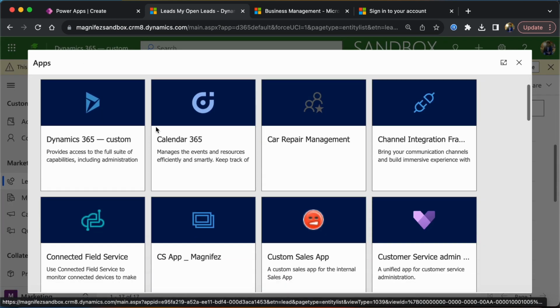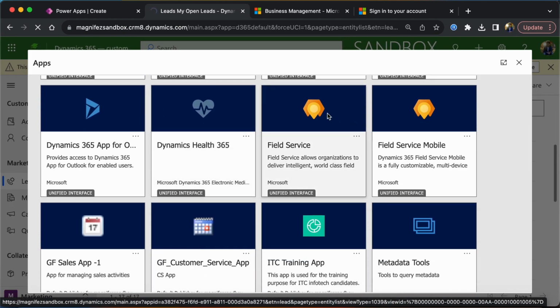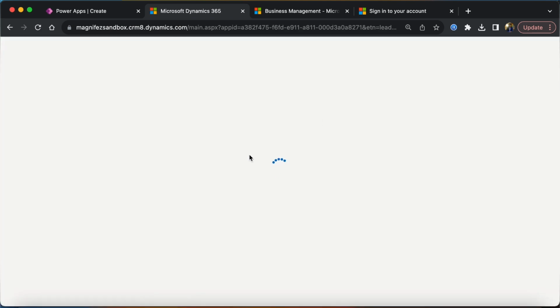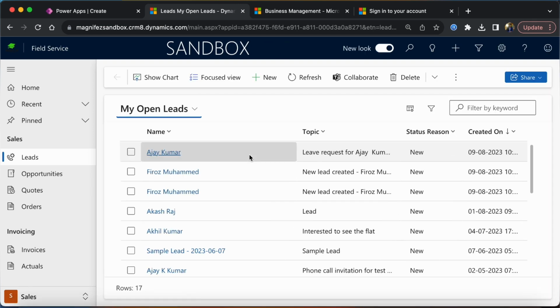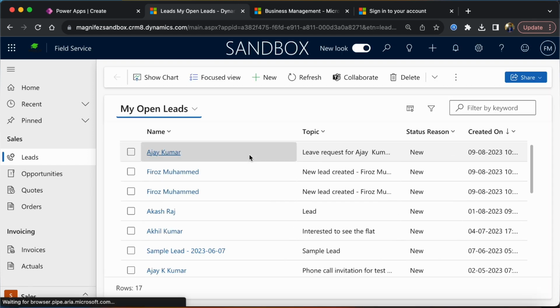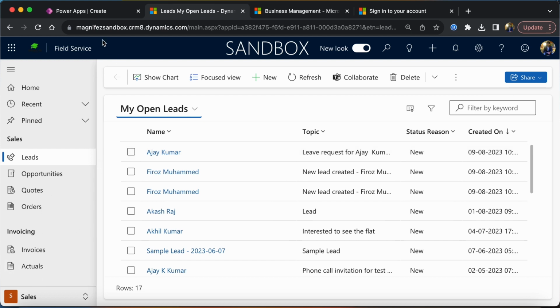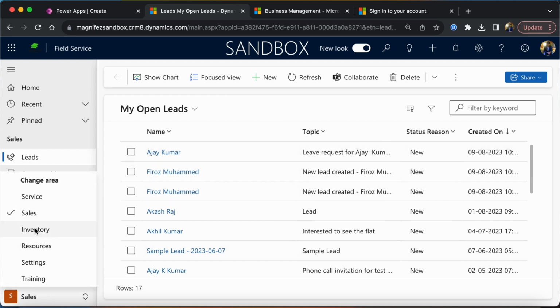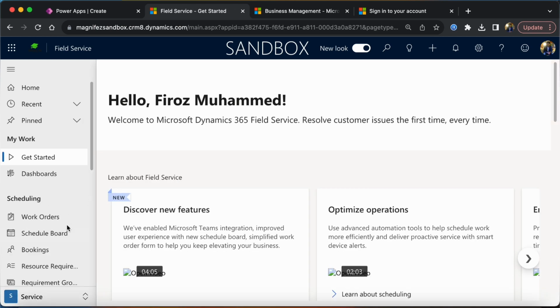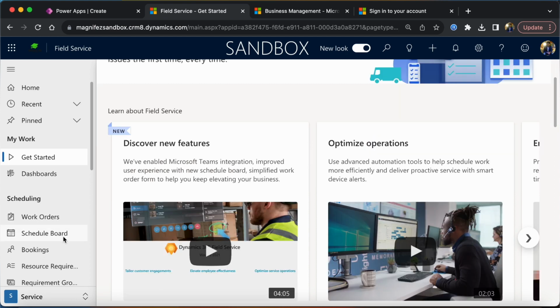So now if you want to access them, we just need to click here and go back there once more here to select the app, and then you have to scroll down and see field services. Now field service as well as the project operation navigation is slightly different from the other three. Why? Because these two modules were added later on to the Dynamics CRM application when Microsoft came to Dynamics 365, right? So now if you look at here under field service, you can see the app is selected, field service. The UI is slightly different, and then you can see here also I have sales, service, and resources, settings, and so on.